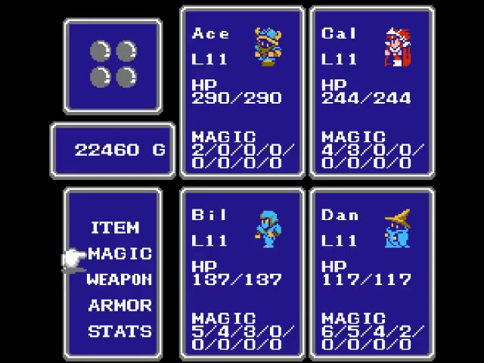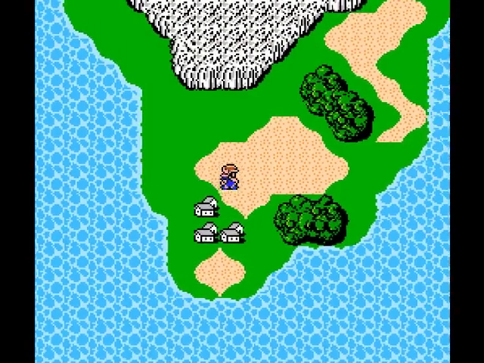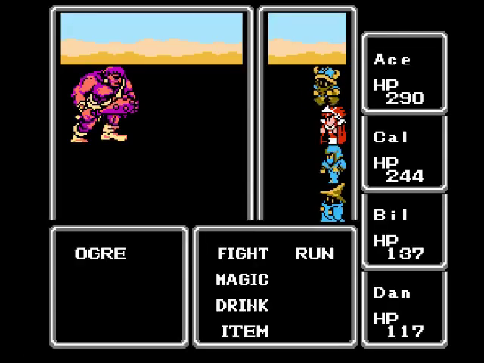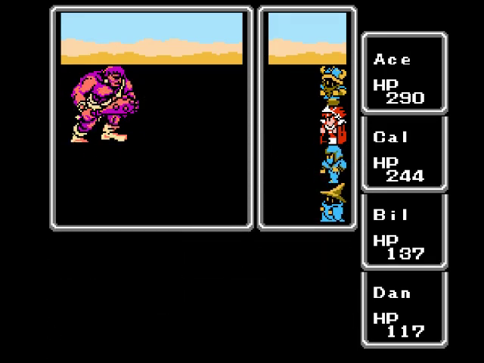The Paladin there, level 11, still doesn't have any level 3 charges. The Ninja, though, has some level 3 charges, and the Black Mage with a couple of level 4 charges and some level 4 spells. At this point in the game, we are still fighting ogres when they're single ogres, when they're easy to just take out, because they still are a pretty lucrative fight.